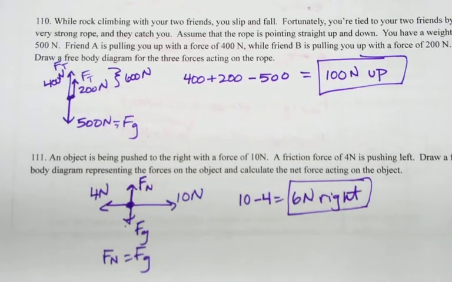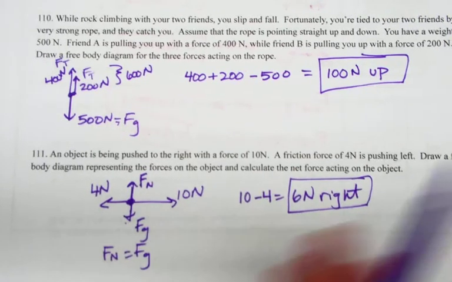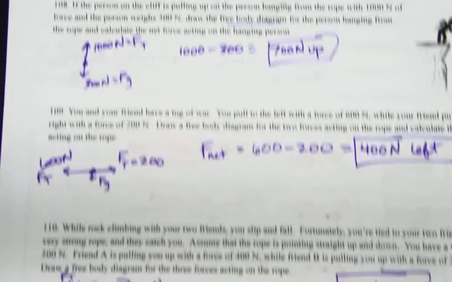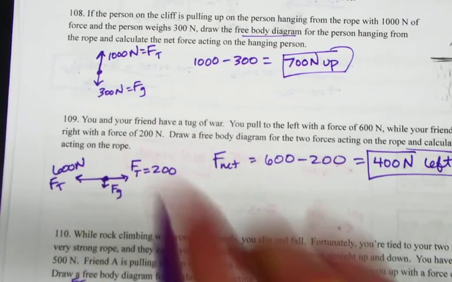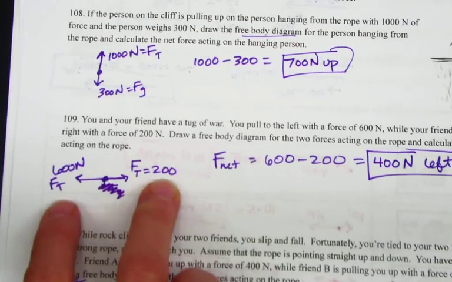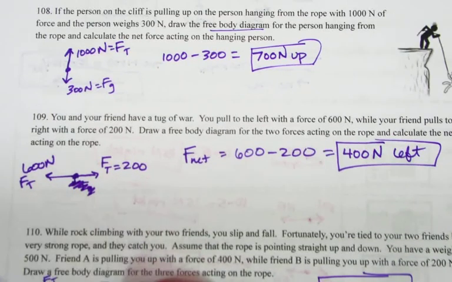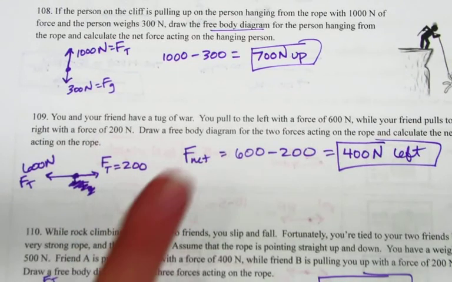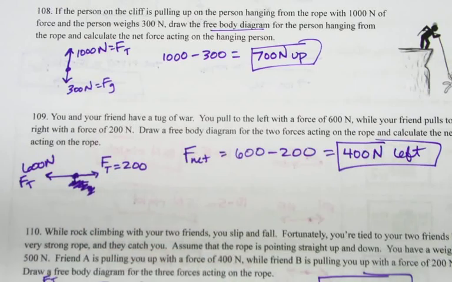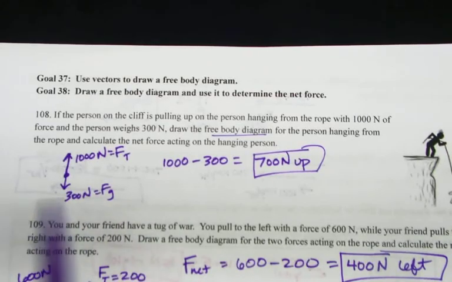Okay, so looking at this page here, this one's good. We have our normal, our gravitational, and our forces. Here, we have 2 people pulling up, so you're going to have 2 arrows up. Here, I would say you probably aren't even going to have this force on here. If this is the diagram, you're more likely just to be paying attention to the tension forces, because we're trying to simplify this for you guys, and really what would be happening is there would be an upward pull on both ends to eliminate this, but since we're only working in one dimension, we are only going to worry about the tension forces here. And then for this one, we only have the up and down force. We don't have any forces left and right.